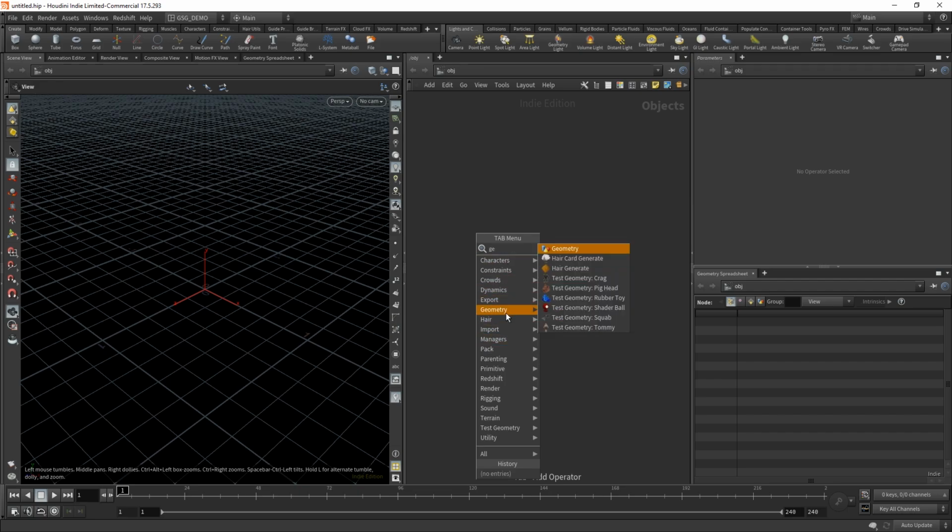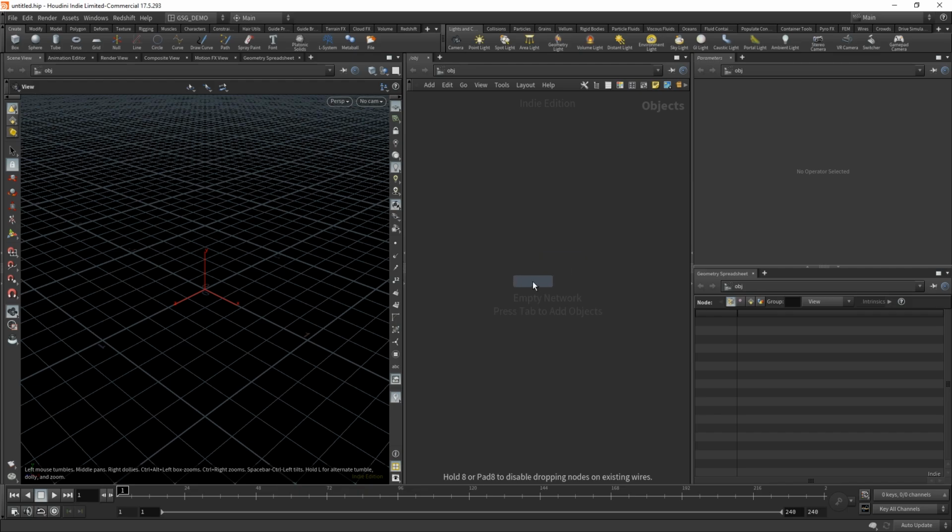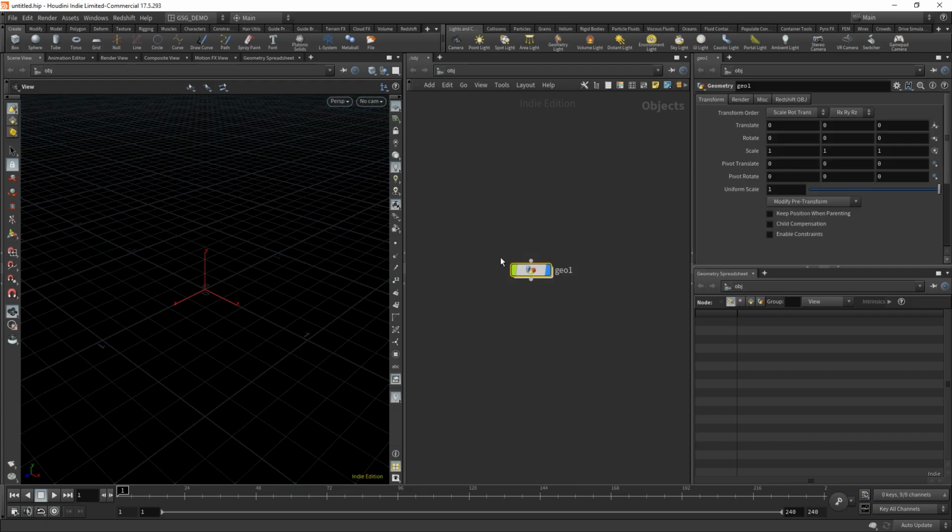And what I want is geometry. You can see it's got a whole bunch of these geometry things, but what I want is just regular old geometry. I'm going to drop that right here. And it's called Geo1. Because we're at the object level, this is kind of my master comp.